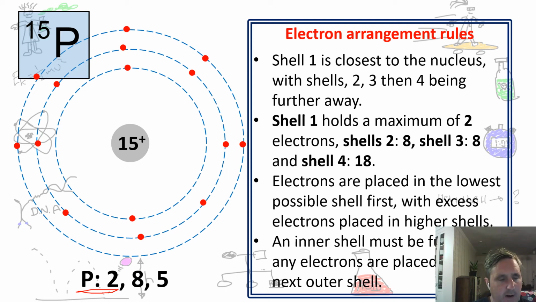And it's a simple way of showing this diagram above, because anybody who understands what's happening in the chemistry here knows that P is atom number 15, so it must have 15 protons. We know that the first number is for shell 1, 2 electrons. Second number is shell 2, 8 electrons, and the third number is shell 3. So this is a quick simple way for us to write down a representation of an atom.